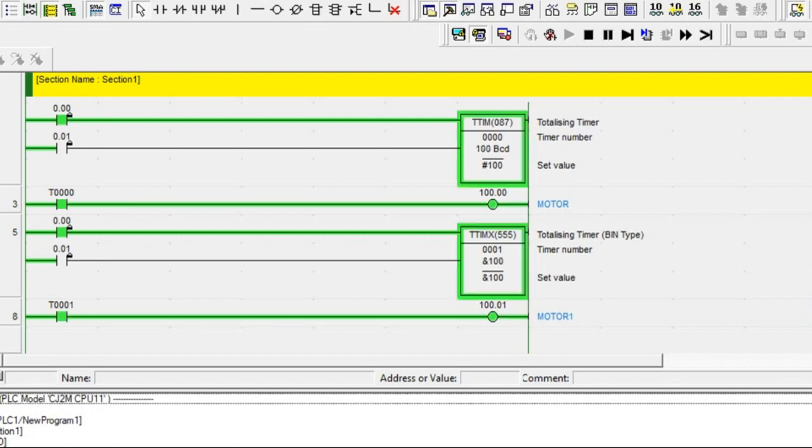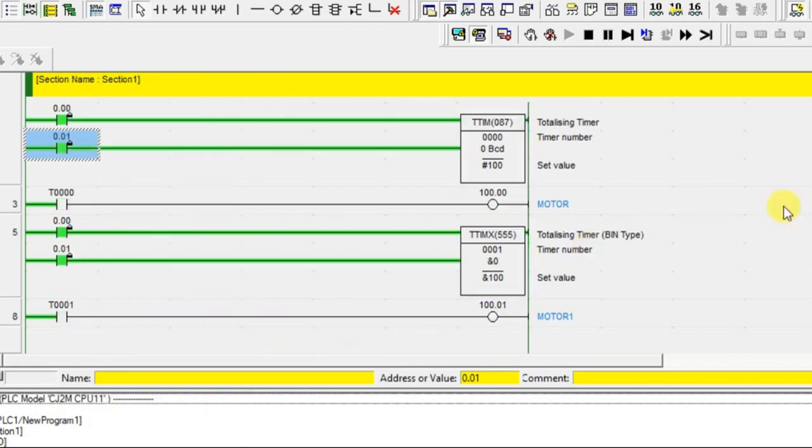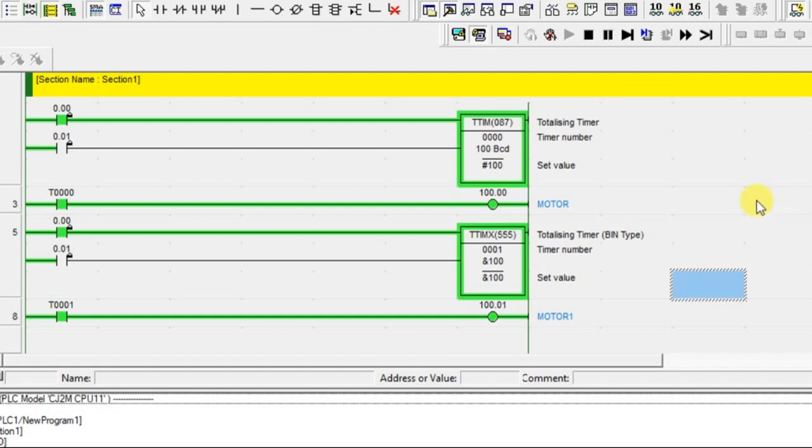So I'll repeat again. Both the outputs are on. So now before turning off the input, I'm going to reset. So now the reset bit is on. So your set value is going back to the original starting value. Okay. So now you turn off your reset. Since your input is in an on condition, it started running. The timer starts again. So this is the working of retentive timers, and all retentive timers should have a reset input. I hope you have understood the concept.